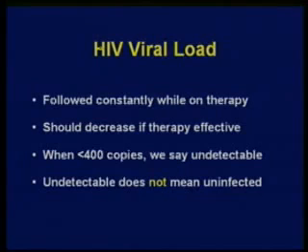Okay, so the goal of CD4 is to get it as high as possible. The goal of viral load is to get it as low as possible. When it's below 400, we say that the patient is undetectable. It's important to know and to communicate to the patient that undetectable does not mean uninfected. A lot of times patients will interpret being undetectable as, oh, I'm cured, or no need for a condom. Now, even when your viral load is very low, you can infect someone else. It's much less likely, right?